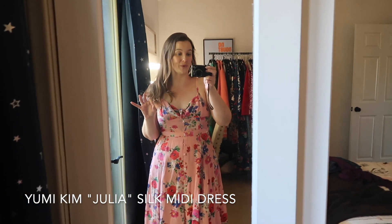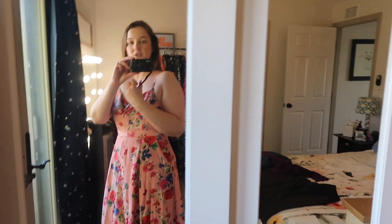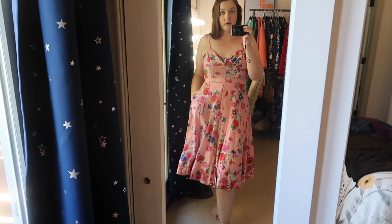This silk midi dress looks so beautiful on so many gals on Instagram, but I can't fit into it — I can't zip it at all along the back. It really bummed me out. It's got this cute little tassels up front, comes in and then flares out in an A-line shape with little buttons. It doesn't zip up and this is a size extra large, which is wild to me because normally I can wear a large or extra large. And it has pockets — you could wear some cute little sandals and go do a little beach day.